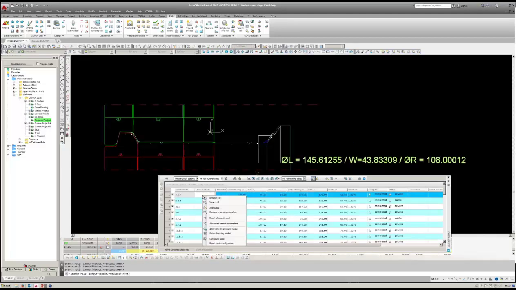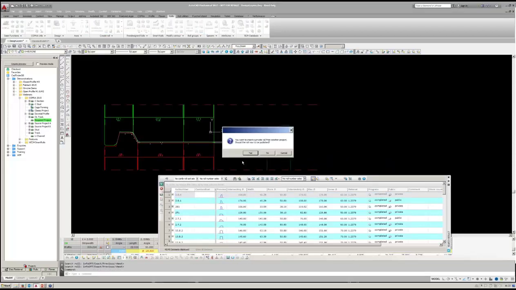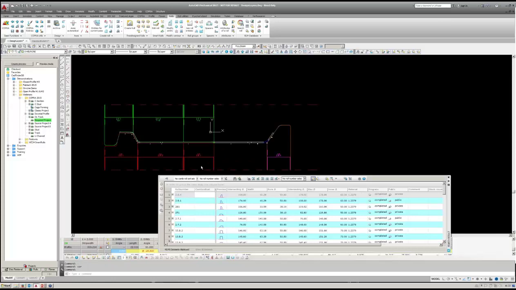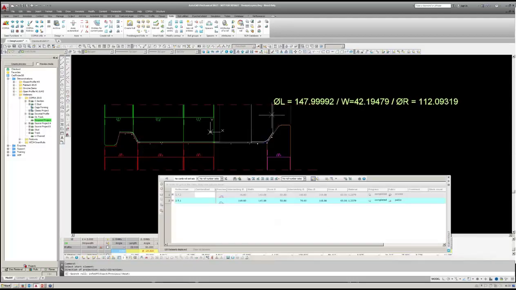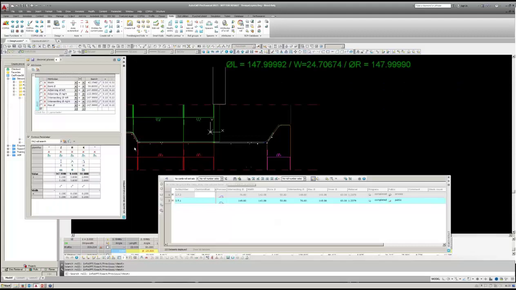We're happy with this role, and then we can insert the role. We're happy with the position. OK. We'll now go for the top role, and I'll show you some of the filtering possibilities. So here now we have just 2 roles which are possible, but now if we go to filter, you can see we can now filter based on our bore. So if we have another role which is 50.8, and then the adjoining role on the left.